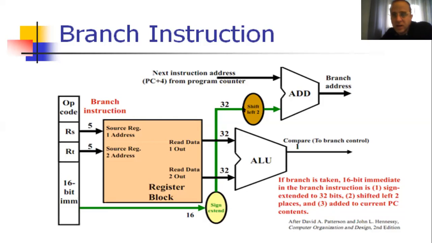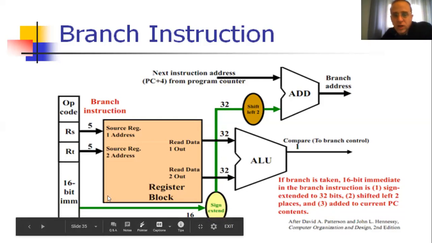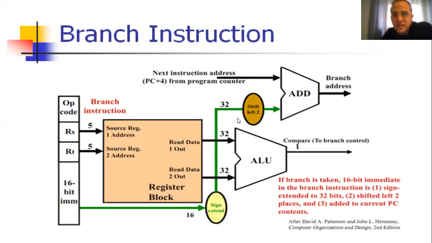It's always going to end in 00 anyway. So if it was 1 over here, we're going to get 4 over here. But that's not what we really want to do. We don't want to jump to location 4. We want to jump to location 4 relative to where we are. Remember, you branch forward or backward from where you are. So we're going to take the PC + 4, which we already calculated, and put it here into the add. If this was 1 and this was 4, we're going to do PC + 4 plus another 4, and we're going to get PC + 8 out here. And that's going to be the location we want to jump to.